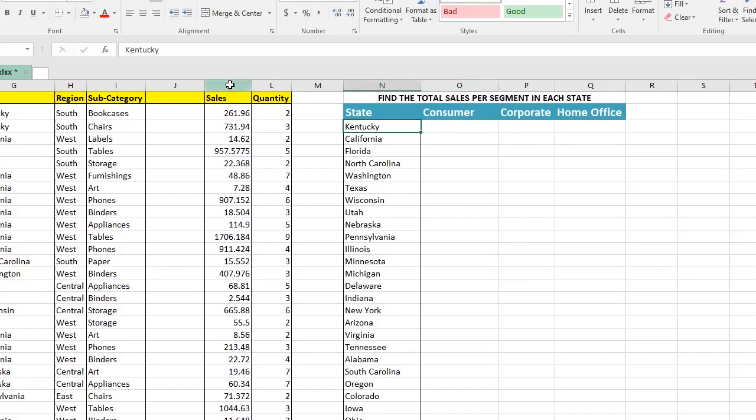We want to find the total sales per segment in each state. Just like we saw for COUNTIFS, where consumer and Kentucky appear together, what is the total sale? If it's appearing 3 times, what is the sum of the total sales of each segment in each state? That's exactly what this SUMIFS will help us to do.